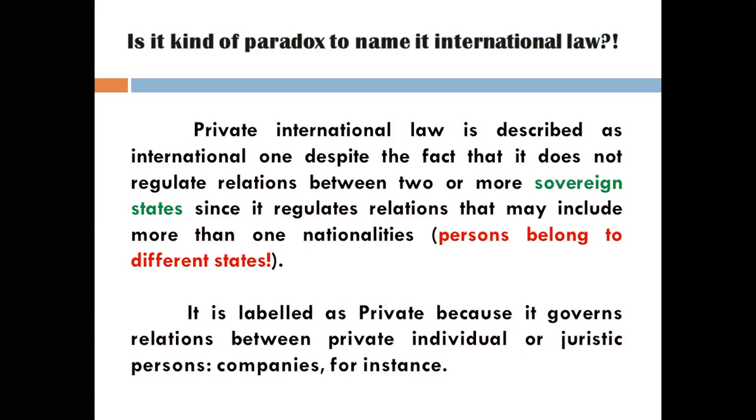And anyway, when we talk about international law, then it means the public international law. So when we mention international law without labeling it with private or public, it reflects the public international law. However, when we talk about private international law, we have to label it with private international law. We have to put private here, okay? When we are talking about private international law or about this branch.